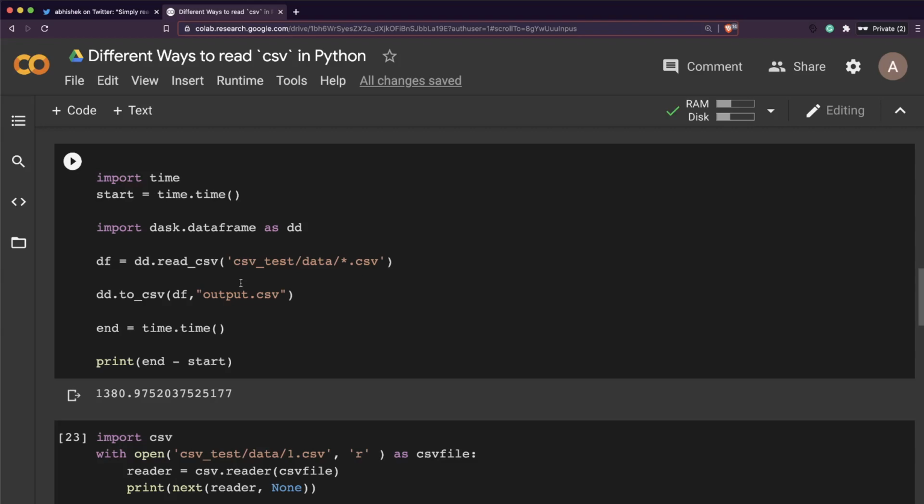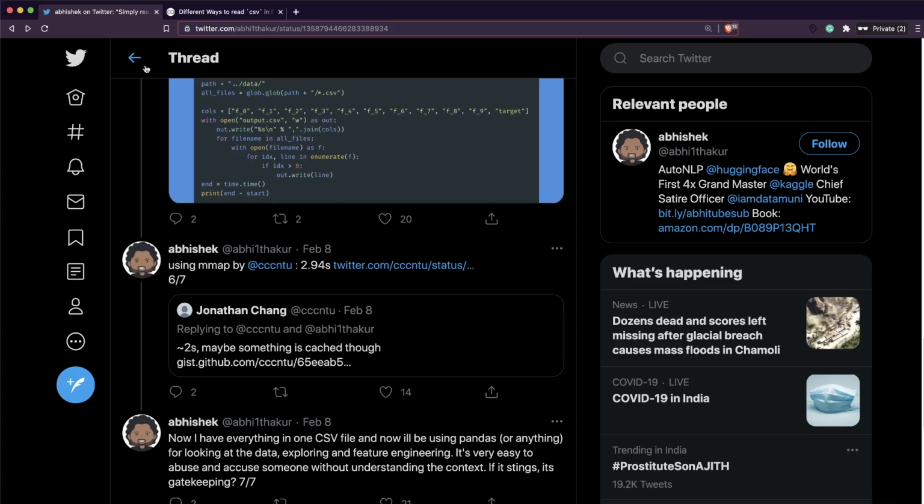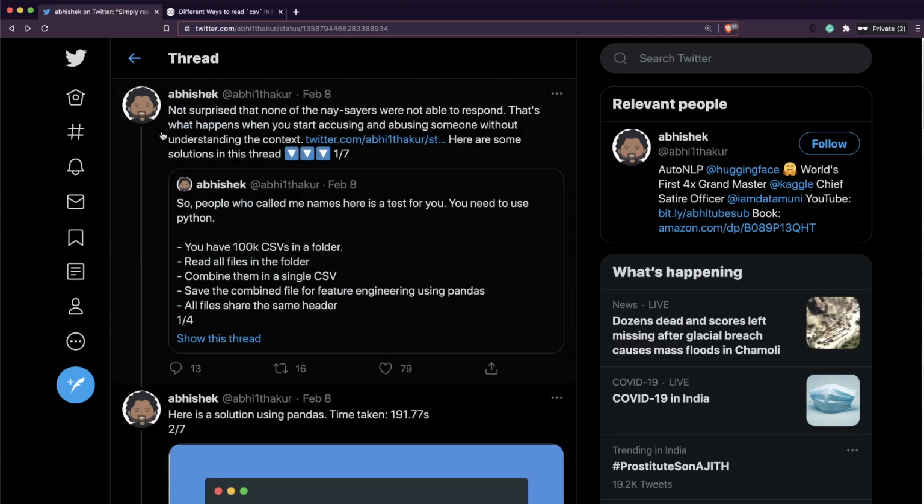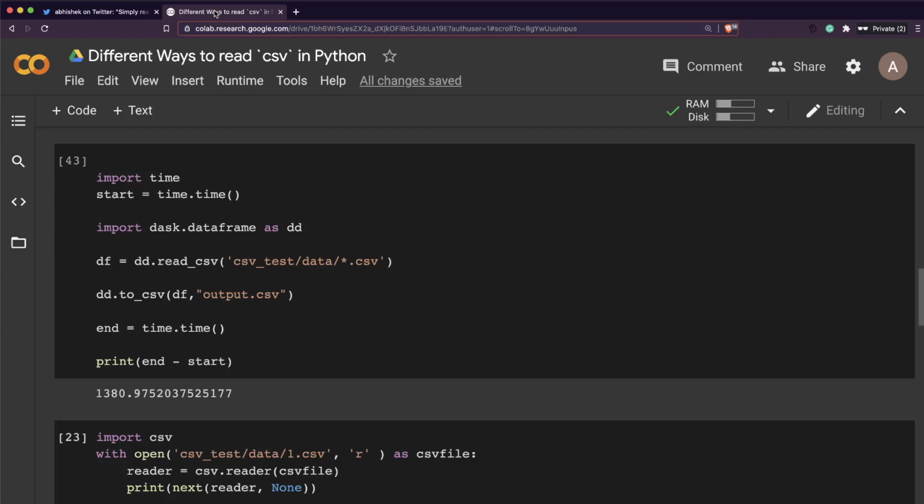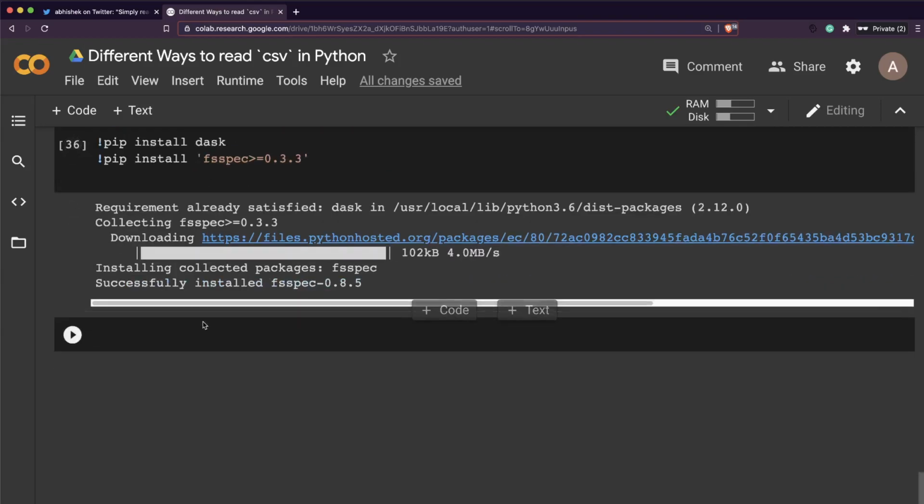Like I said before, instead of taking sides about which one is right, which one is not right, it's always good for us to learn more things. Learning never ends. So if you'd like to be versatile and more efficient in the way that you code, learn everything. And this is my attempt to bring you the solutions that Abhishek Thakur has posted online. Once again, thanks to Abhishek Thakur for sharing these solutions which helped me in making this video.